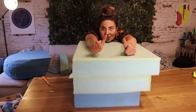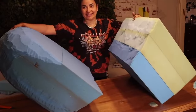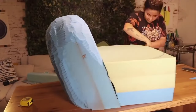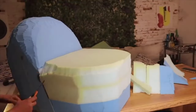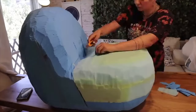Glue them all together like we always do. So let's do the same process again. And here we go. We have 2 diagonals. As you can see, they match. This is freaking awesome. Use the elbow hack once again. We draw our circle, cut it all out, and now finally the 2 pieces are connected so we can go and invest our time in shaping it perfectly. And don't forget that in the middle, there's an indentation that goes inside. It's gonna make the shape more similar.